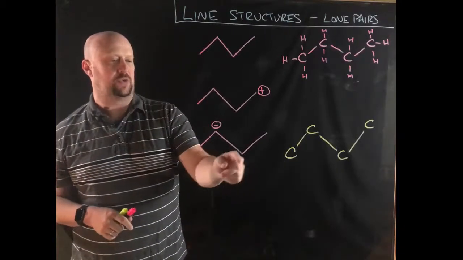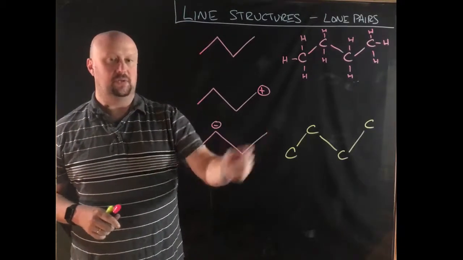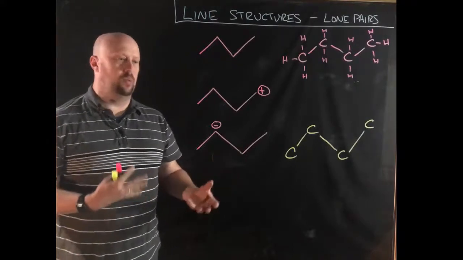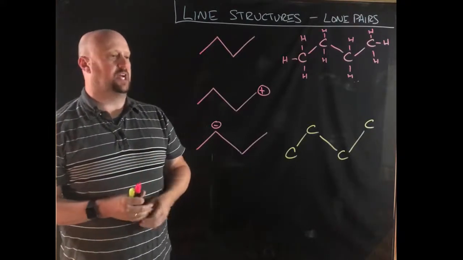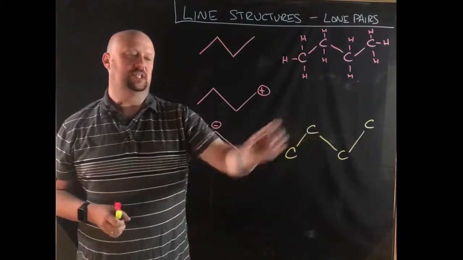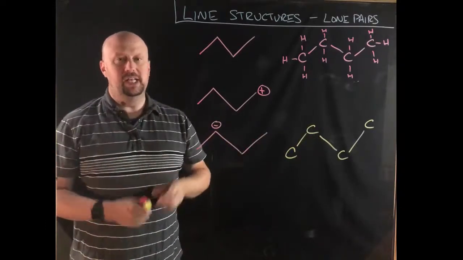So I know that has 3, that has 2, that has 3. I know that because those all need to have 4 bonds, right? So I could fill in the rest of those hydrogens. But what's going on here at this second carbon? Well, it's got a negative formal charge.